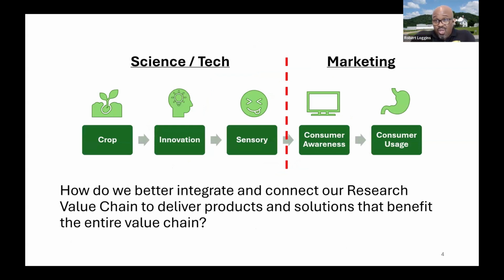So when I think about internally coming into this, how do you operationalize this type of vision? And these aren't the only stops in the value chain, but how do we better integrate and connect our research value chain to deliver products and solutions that benefit the entire value chain?